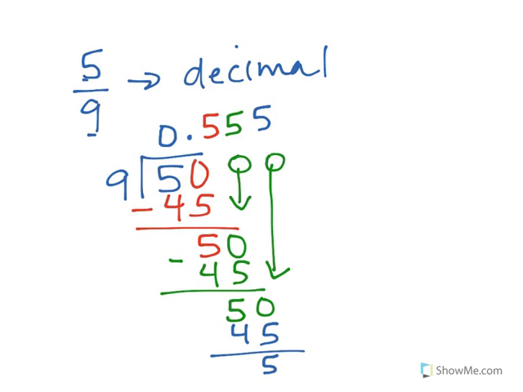So then my decimal is going to be 0 and 5, 5, 5, 5, 5, 5, repeating forever. So I'm going to write it as 0.5 repeating, and I'm going to use bar notation to put a bar over the number that's repeating. And then this is my final answer.